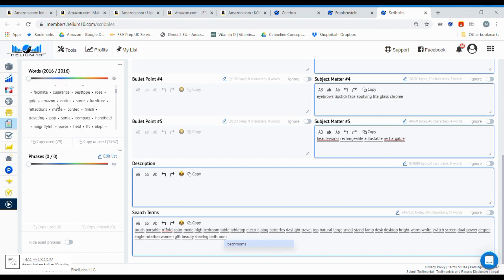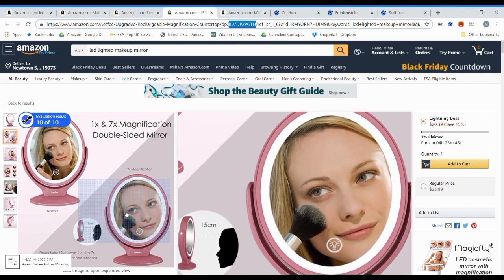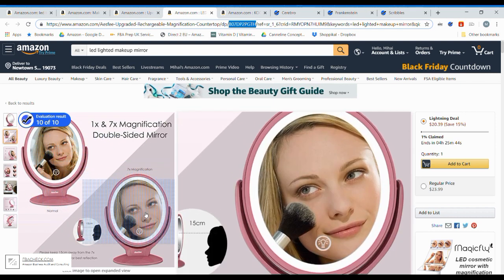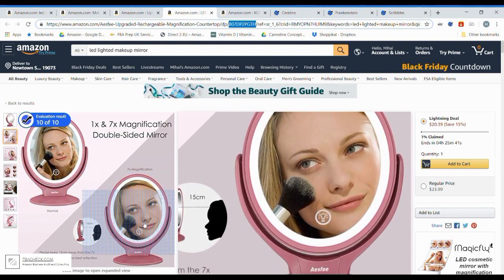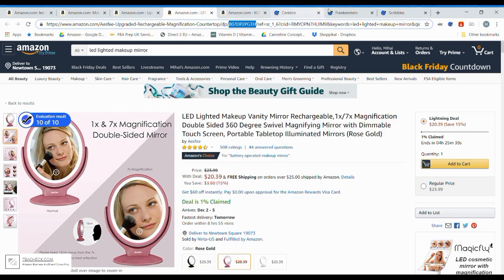Clearance, no. Rose gold. Okay, now you can add actually the color maybe of your product, maybe even of a competitor's product. Corded. Okay, some people are looking for cordless, other people are looking for corded, because when you have a cordless makeup mirror such as this, most of the people will complain about the intensity of the lighting, the lumens and stuff like that.